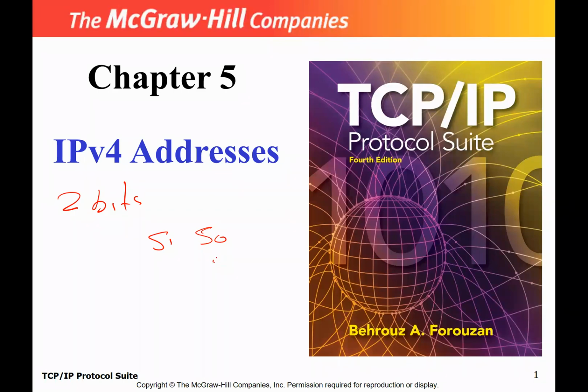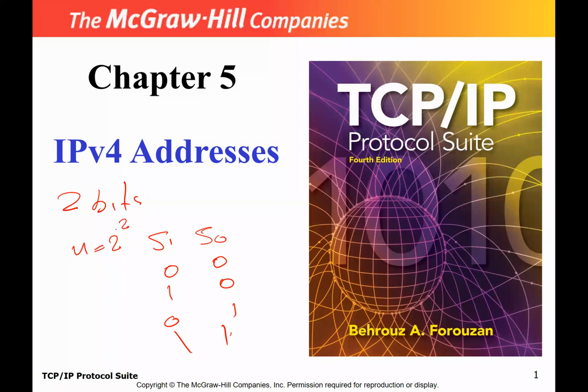So what if I have 0, 0? That's one option, correct? What's the second option? 0, 1. Then you have 1, 0. What else? 1, 1. Okay, how many options? 4. 4 is equal to 2 to the power of 2.